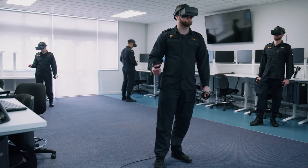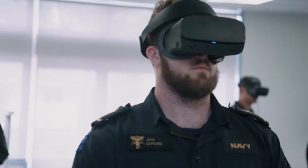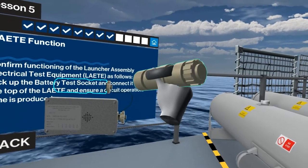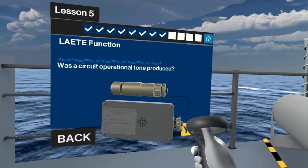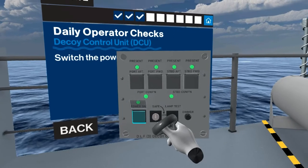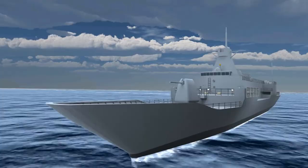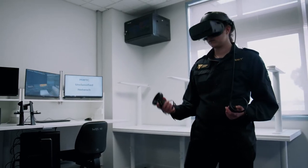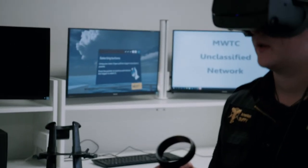In concert with their technology partner Staples, we've developed a point-of-need training solution based on virtual reality. It's been a two-year co-design process, working with the Navy to look at one to two of the key problems that you could use virtual reality to solve, and the DLF was clearly one of those things where you have difficult access to equipment and you need to be able to train.